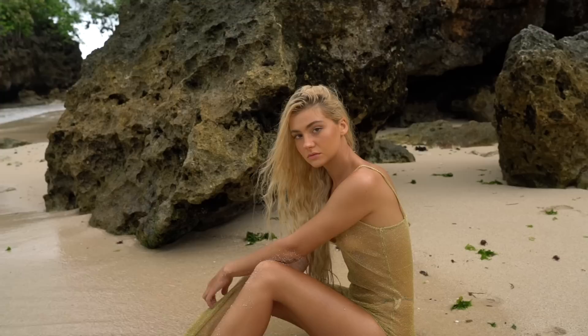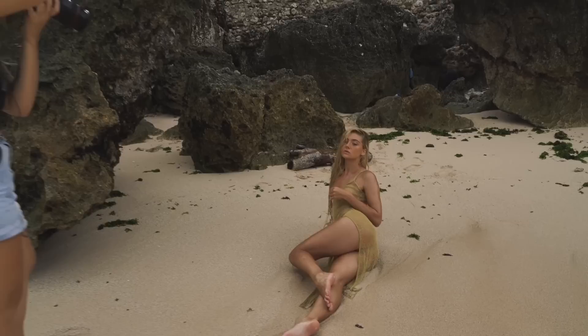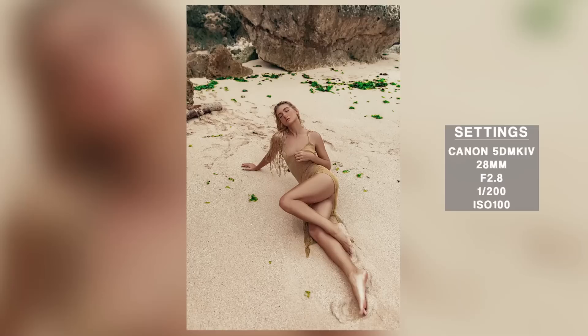Once we started shooting, I got her into the water with the waves crashing around. I was concentrating on having very strong poses and nice curvy shapes because I thought it was looking pretty good. I had the hair in front of her boobs because I wanted to cover them — I wanted it to be very poetic in a way.